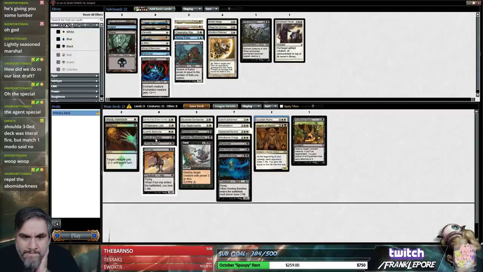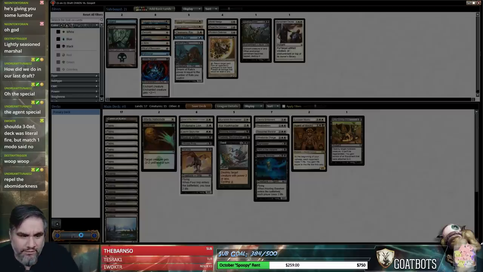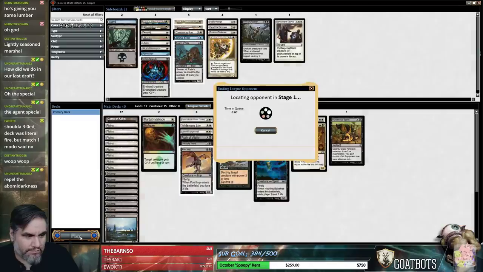Good. Yeah, this deck looks sweet. And we got a Caves of Koilos. 8/8. Beautiful. Let's run it. Repel the Abomination Darkness. That sounds like something else. It sounds like we're repelling the Obama. You know what?